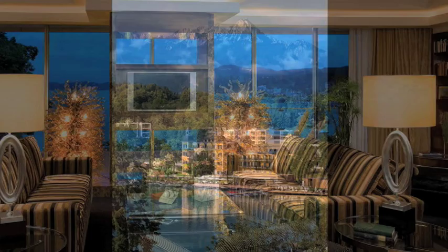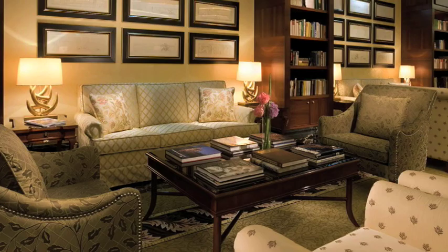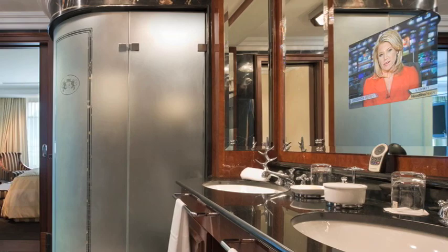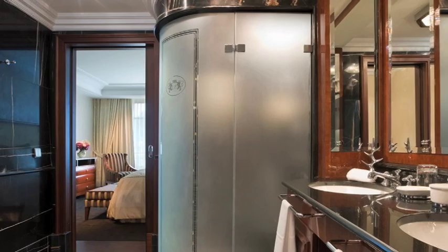Pretty reliably every day you're challenged with some kind of lighting mix on the interiors that requires problem solving. The first thing I do to solve these problems with interior lighting is to look around and see what my light sources might be. With a color light meter, I can determine them more accurately than I can by eye. Over so many years of experience you get a good idea where they are, but it's best to validate them. I use a color meter to evaluate the light sources and the mixes of light so that I know whether or not I need to make color corrections and how I'm going to handle that as a final product.